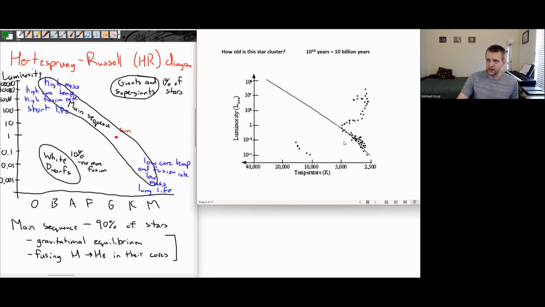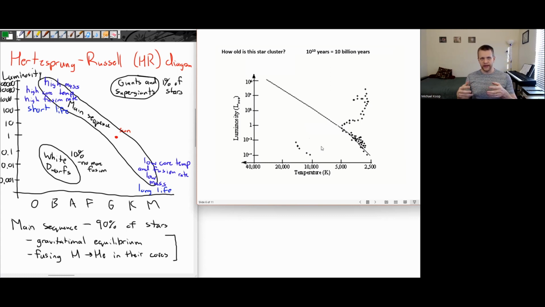If we were to wait around 10 billion years, more and more of those high mass stars are dying off. And it's just these low mass main sequence stars that have these very, very long lifetimes that are still sticking around. And again, the exact process of how these stars move off the main sequence and start expanding into giants and supergiants, there are some other processes that go along with these giant phases of stellar evolution. We'll talk about those in more detail later. We're also getting more white dwarfs.